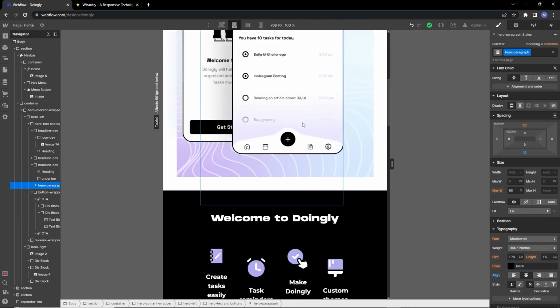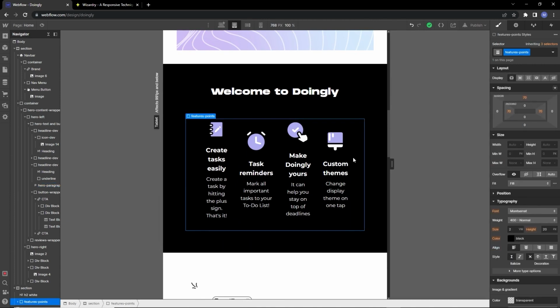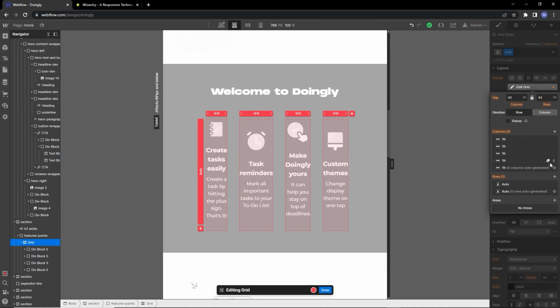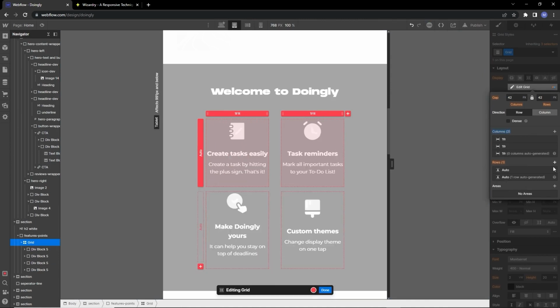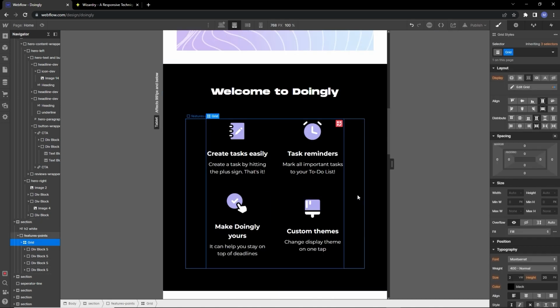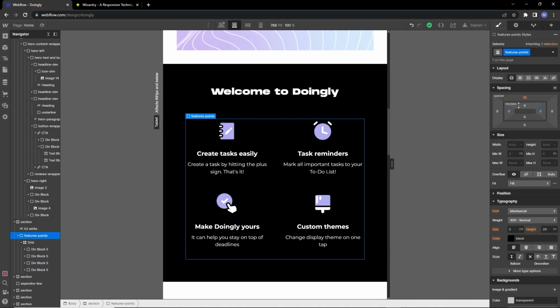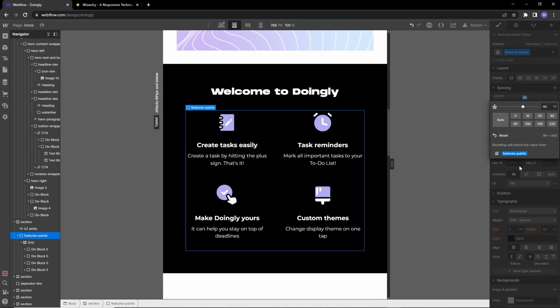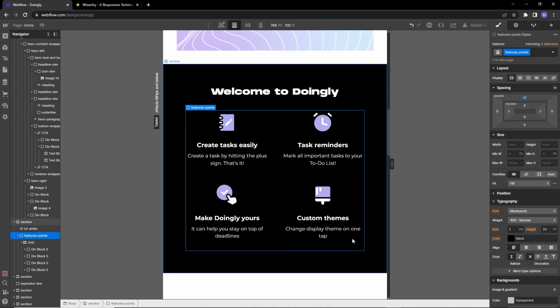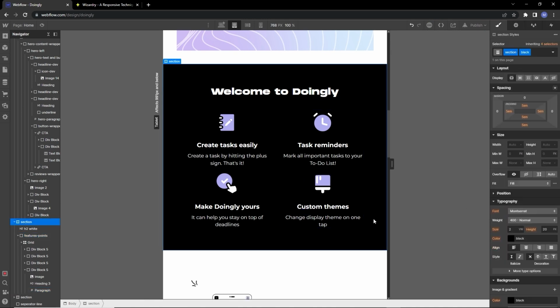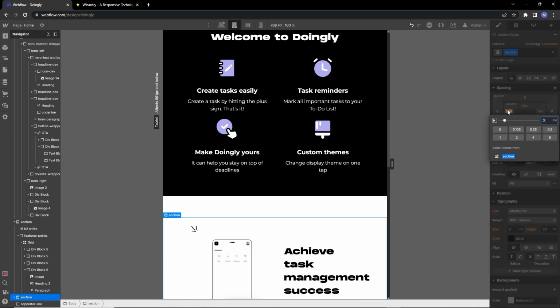So let's move down to the second section. Here we will play with grids. For the tablet, I want to leave 2 columns. So I will delete 2 columns and will add 1 row instead. Hit done. From the sides, I want to delete that padding and the top margin should be 40 pixel. Also, I will remove this bottom margin from the text. Also, the padding on the side for the other sections should be 2.3 em.